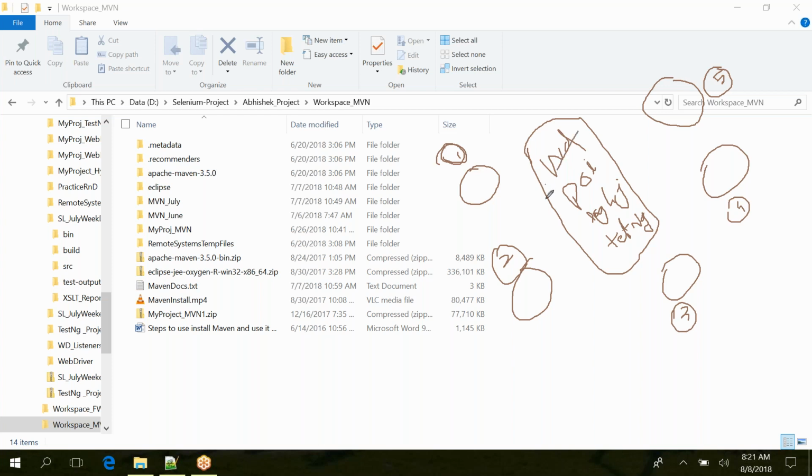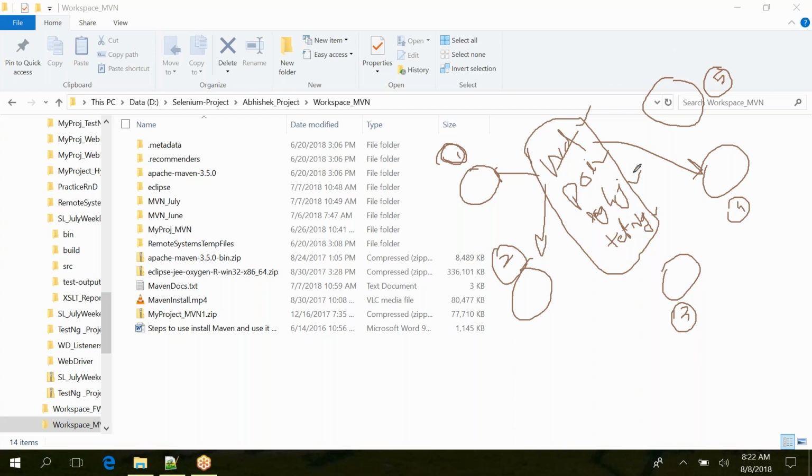I'm using 3.11, maybe another person is using 3.12, another person is using 3.13. So there is a big mismatch. Same for POI version, log4j version, TestNG version, JUnit version.